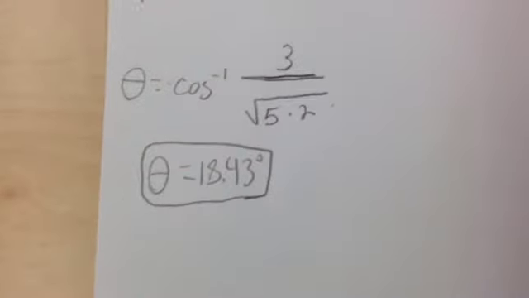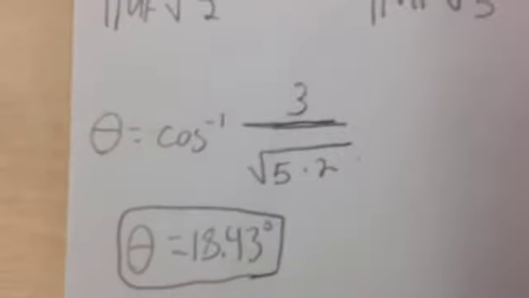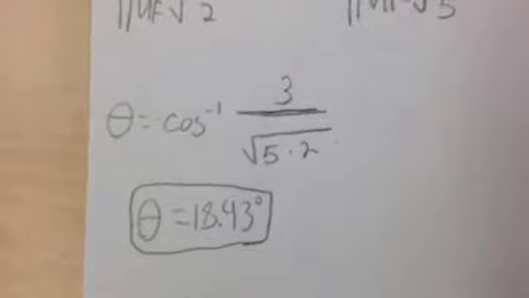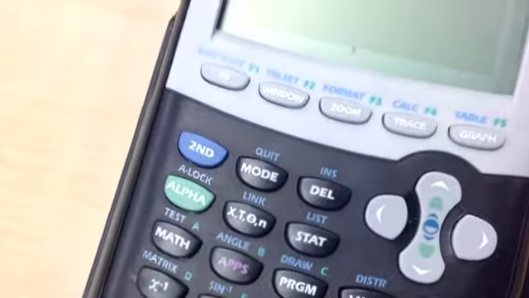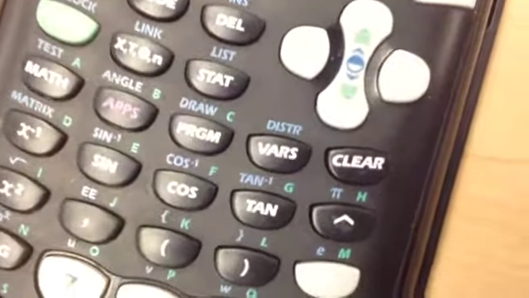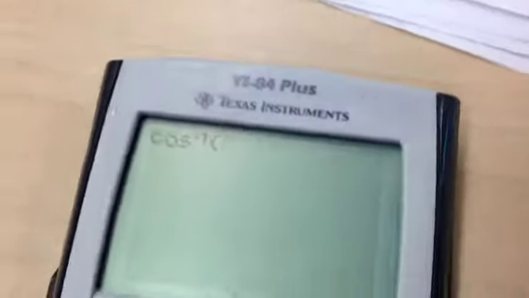So you're going to throw this equation right here, theta equals cosine negative 1, into your calculator. And to do that, if you don't know, you press second. If my camera would focus. There we go. Second, cosine, and then you'll get cosine negative 1. And then you'll get some parenthesis. Cosine negative 1. It'll look like that.